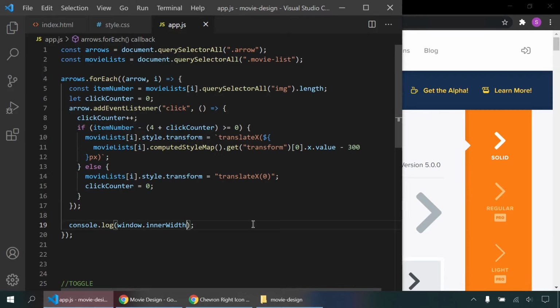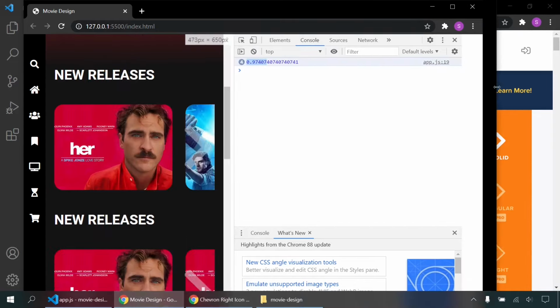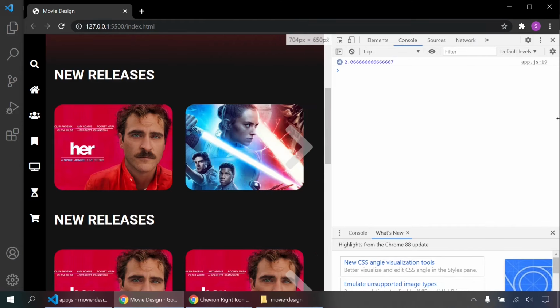So if I divide this by 270, which is our image width, as you can see, we can see this number. It's gonna be our ratio. I'm clicking right now to make it bigger.